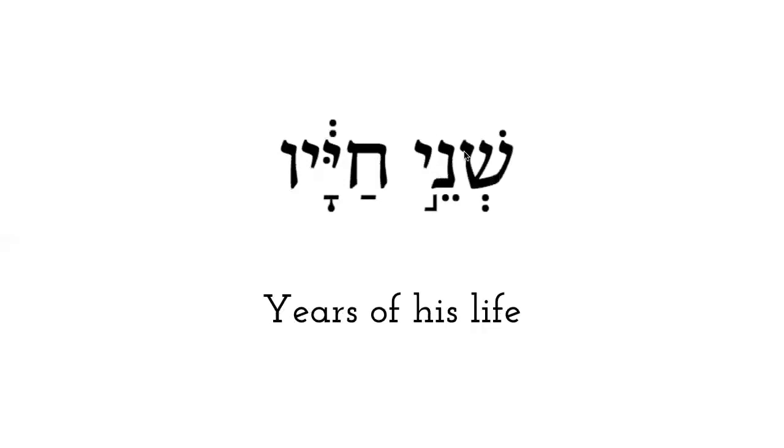This is a shin, and then shiva, which says she, and this is a nun with a yud. Together we say ne. Shene means years of. Shana is year, shanim would be years, shene is years of. This munach right here tells us the accent is on the last syllable. Then the chet with a patach says cha, and a yud with a kamatz, actually this yud is silent, and then this vav will be part of this. So chayav. Remember, the chet and the yud together means life. Chayav means his life. So shenei chayav, in the days of Jacob were the years of his life.